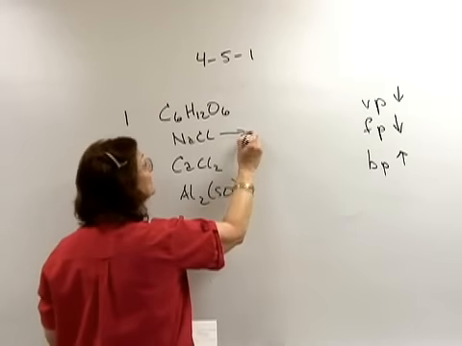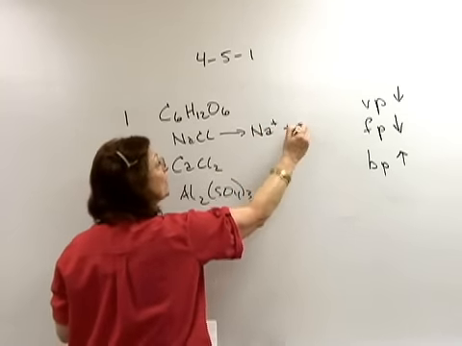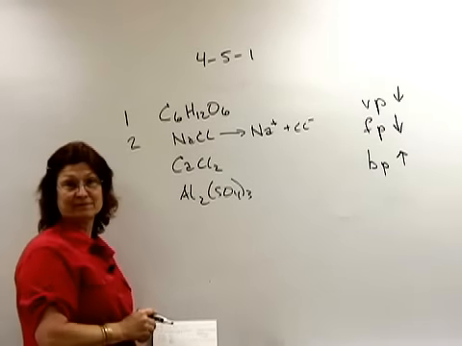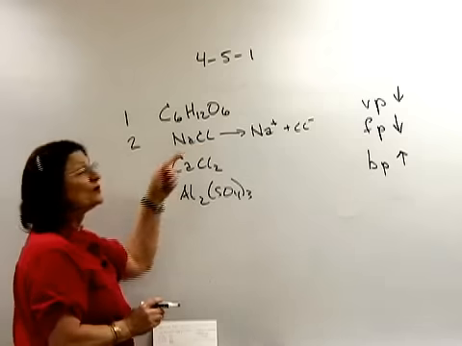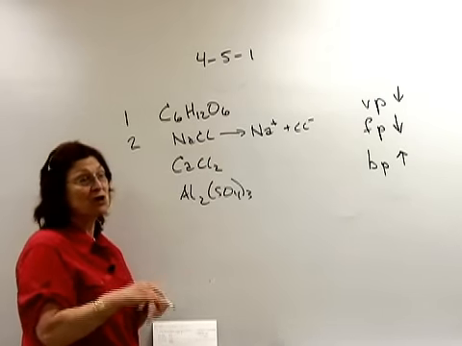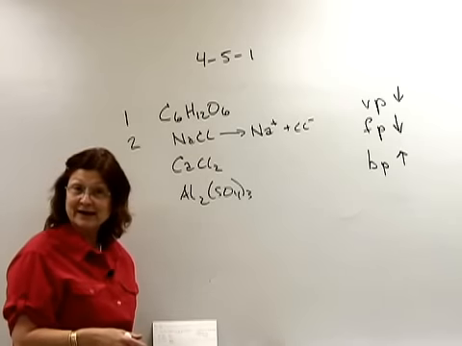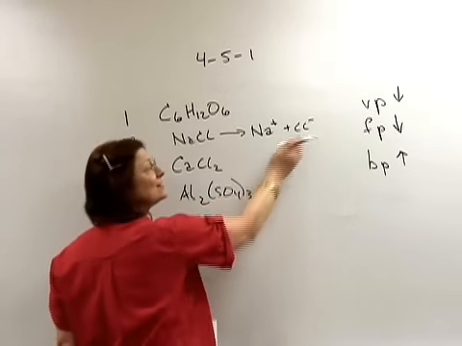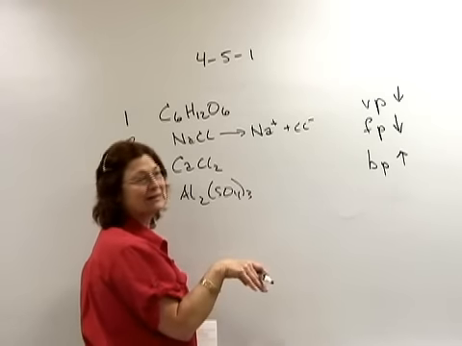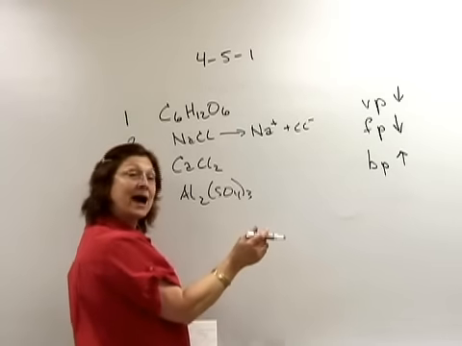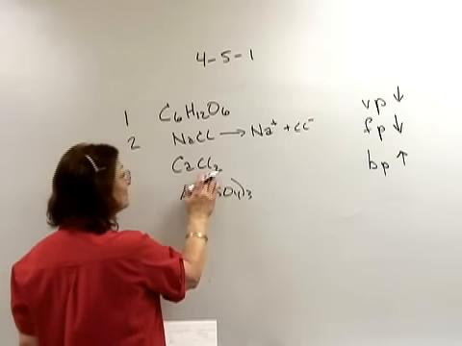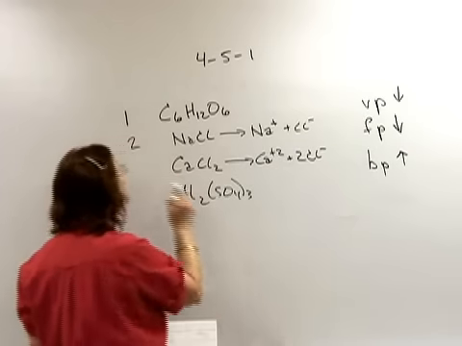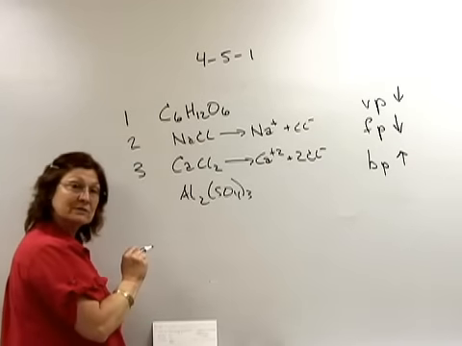Sodium chloride breaks up. It is a salt. It will break up into its particles, and therefore I get two particles here. And I've never seen a green gas come out of salt water when I put salt in the water. I've just never seen a green gas come out of it. I'd have to evacuate my house. So it does not form chlorine, the diatomic molecule. That's nasty stuff. It just forms chloride ions. Calcium chloride forms calcium ions and two chloride ions. Therefore, we get three particles.